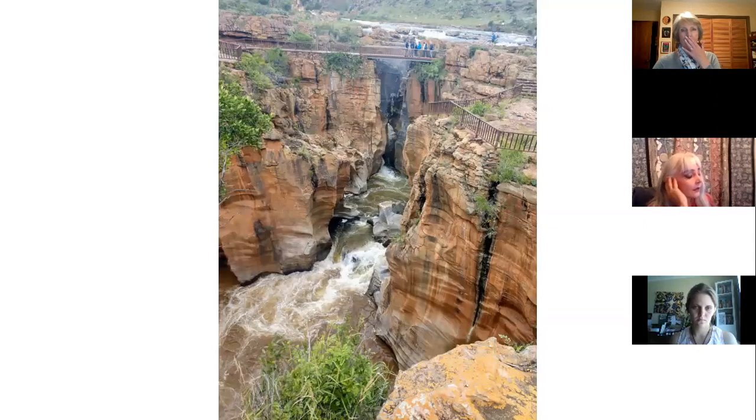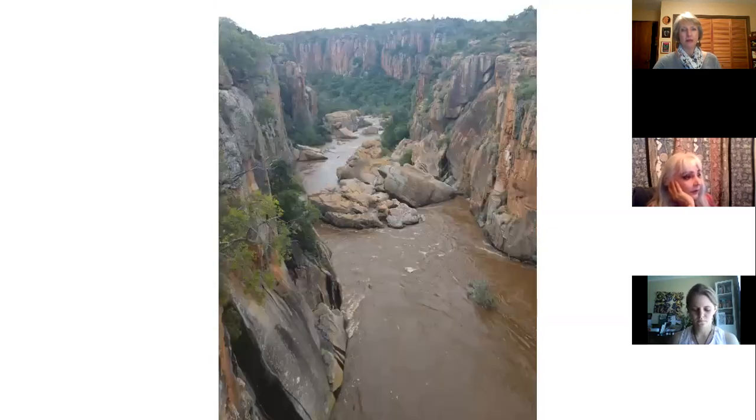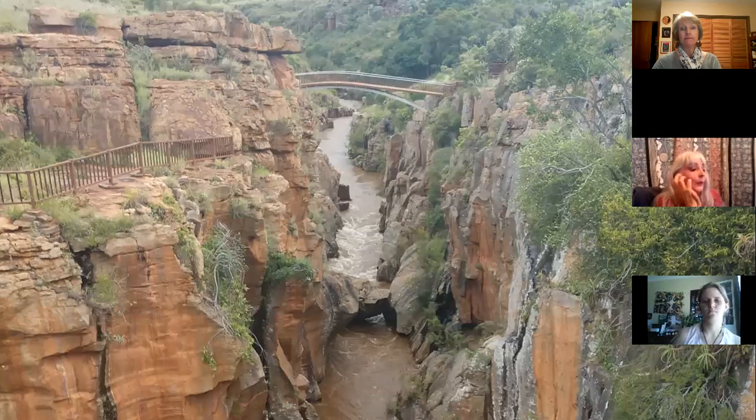And this is, again, that river coming through this gorge. And this is the river going down. So I'm on a bridge, and this is the river going down away from me. They do call this the Grand Canyon of South Africa. It's not as deep as our Grand Canyon, but it's obviously very impressive. Normally, Brett said the water is a very beautiful sort of green, but with all the rain, it got pretty muddy. There you see the canyon. Just beautiful.